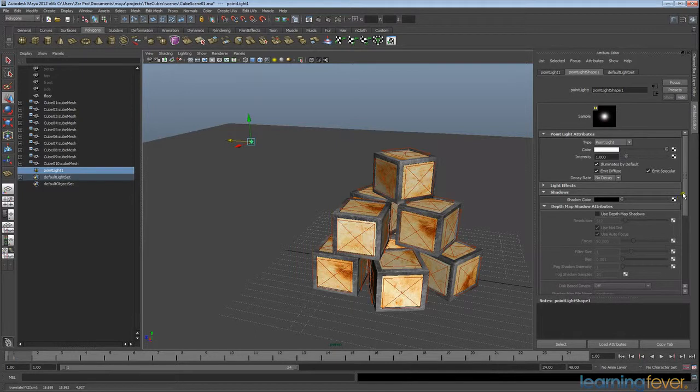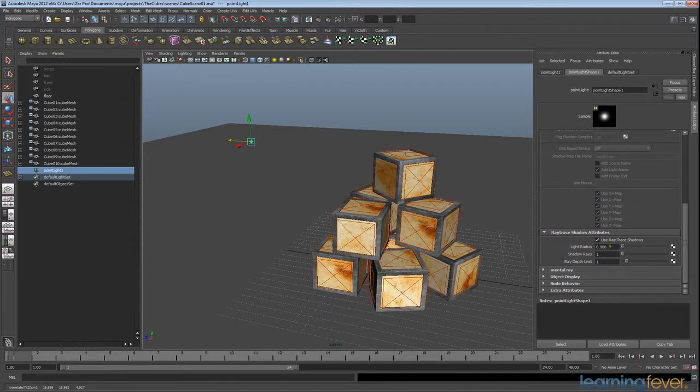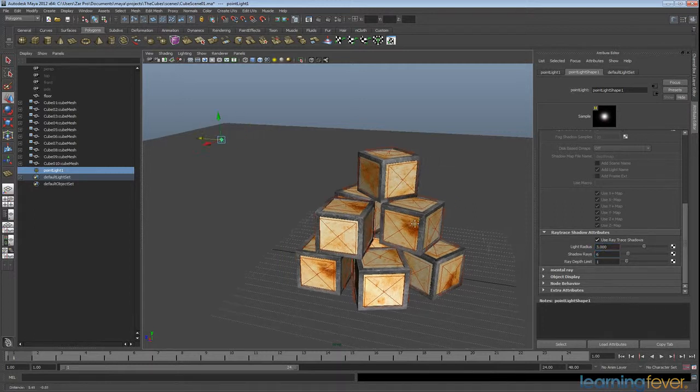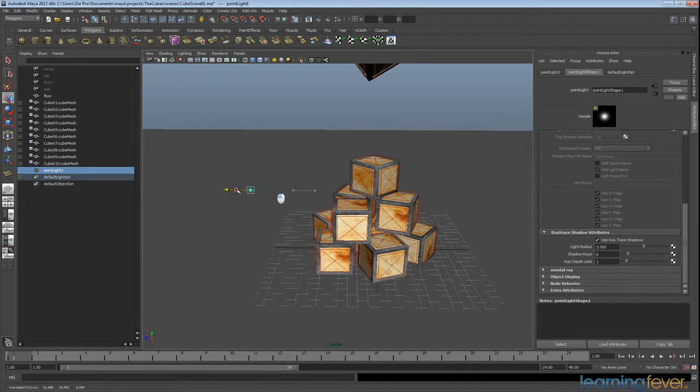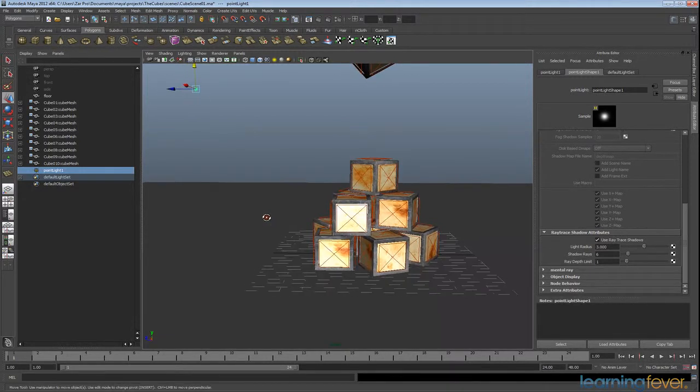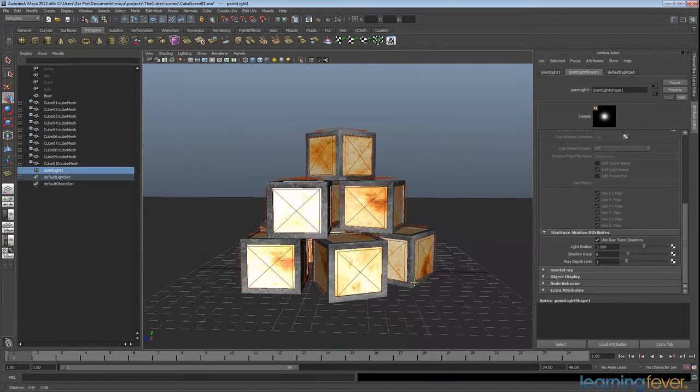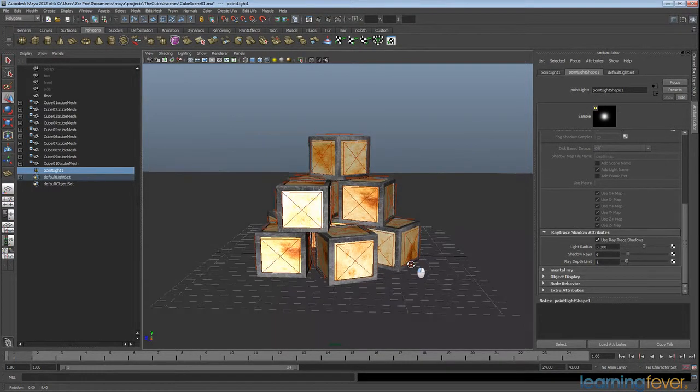I want to go in and add shadows to it. So I'll turn that on, and light radius, put that up to 3. The light radius for these lights is just going to affect the amount of feather that you get on the edge of the shadows. So the smaller the radius, the crisper the shadows will be. And the light rays, we'll put that up to 6 for now because we're already churning through quite a bit of render time. Okay, so I'm just going to put that at a nice sort of 3/4 angle. And if we line up the camera again, and just do another test render.